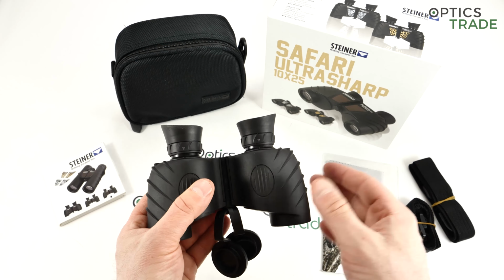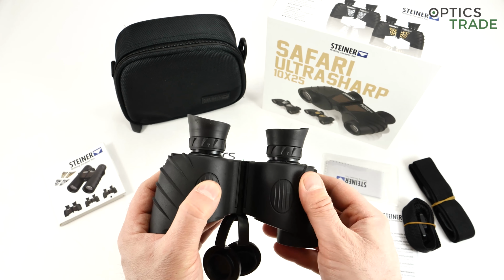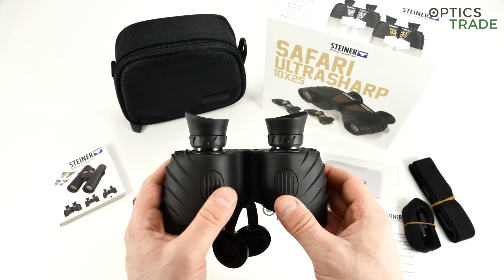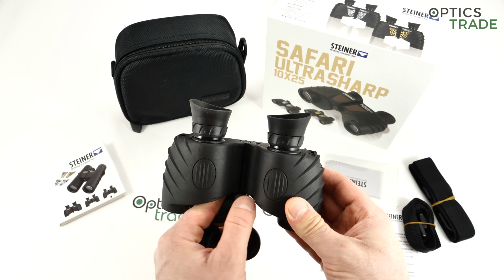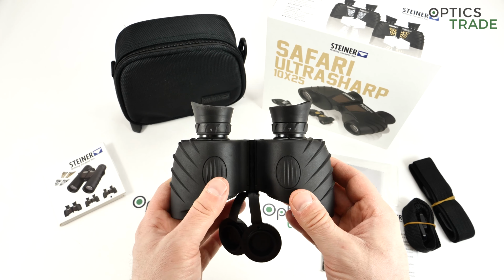Where there is a shortcoming of this type of focusing is on close focus distances. On really close, then it can be a little bit problematic. The upside is that waterproofness is done much better with this system than with the central focusing.